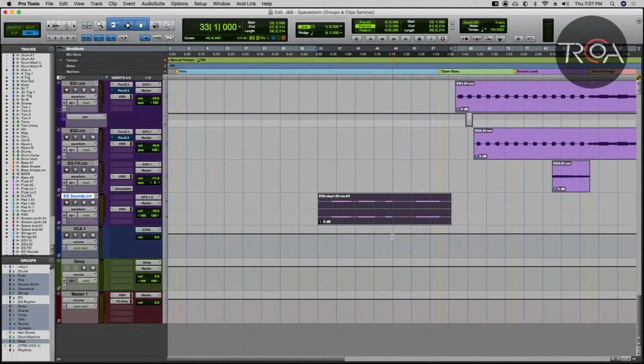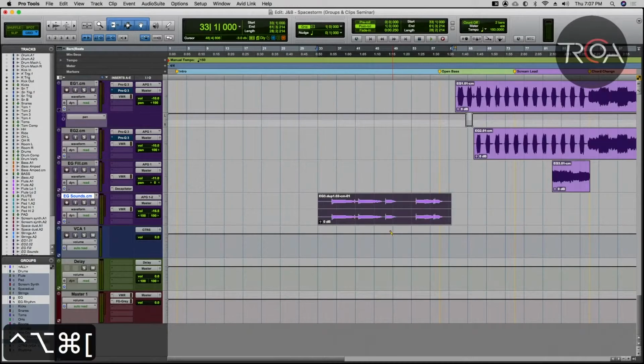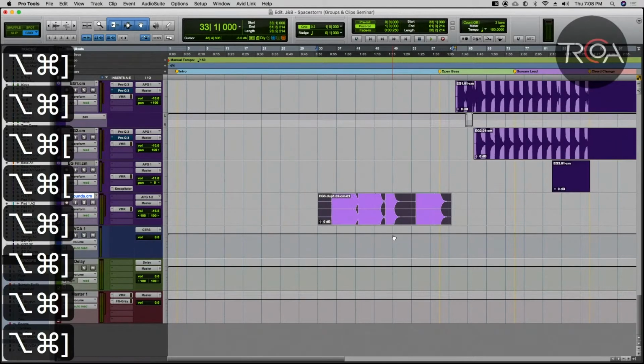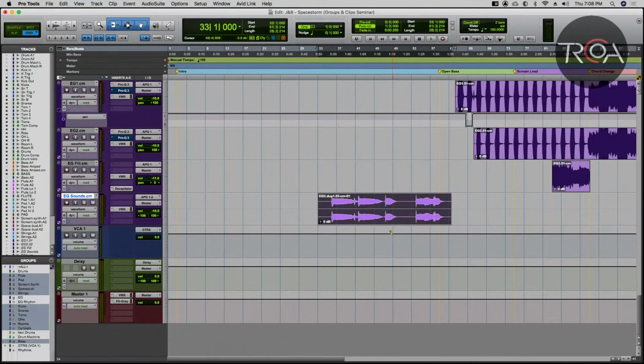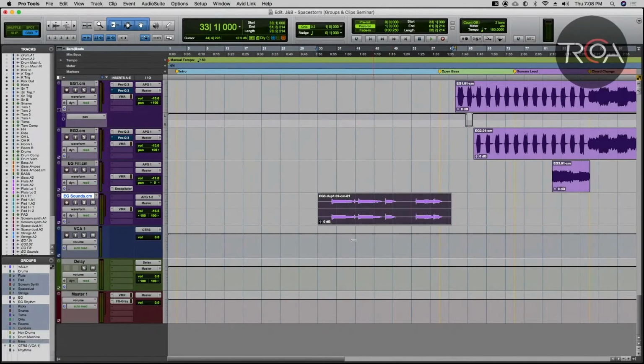If you get in this part, which I know I used to be in, and it's like, man, I'm not exactly sure where the actual normal zoom point is on this, you can hold Control, Option, and Command and press the left bracket, and then it puts them all back at the standard zoom point for where my clips were, so I know exactly where they were sitting. So again, that hotkey is Option, Command, and the brackets, and you can get back to standard with Control, Option, and Command and the left bracket. So that is zooming in on the actual clips in there.